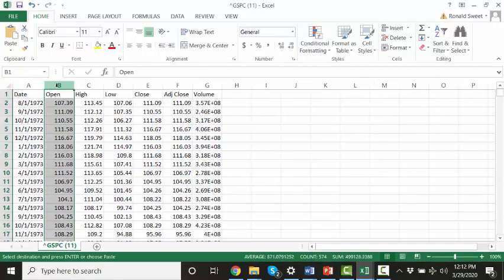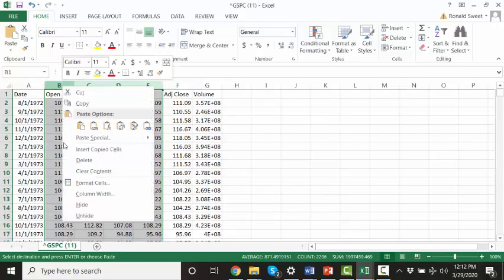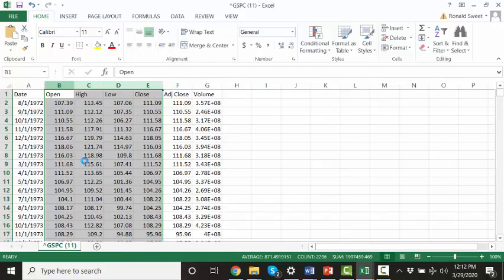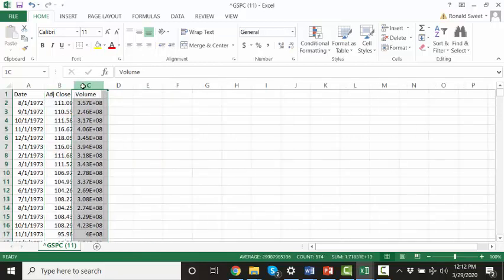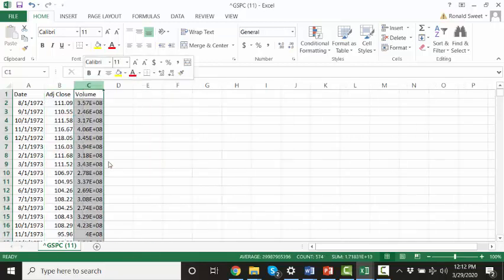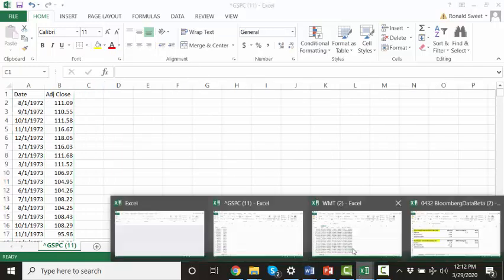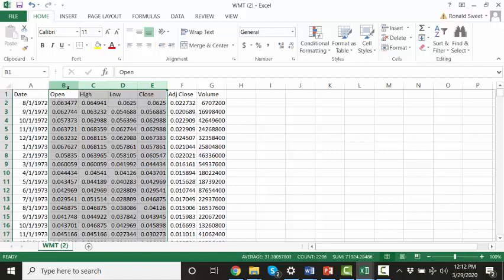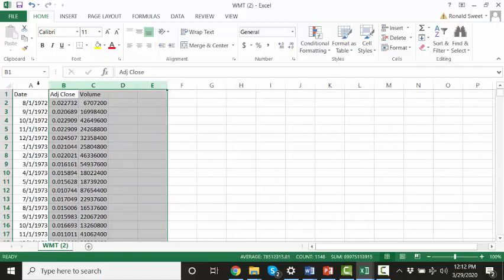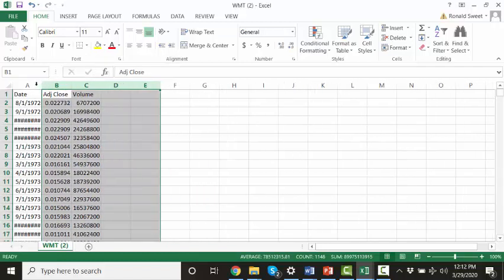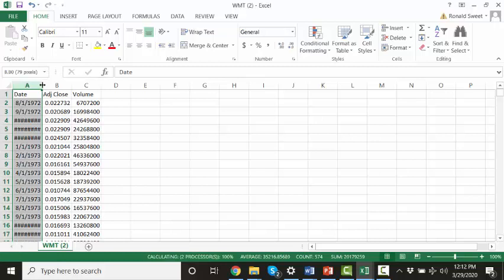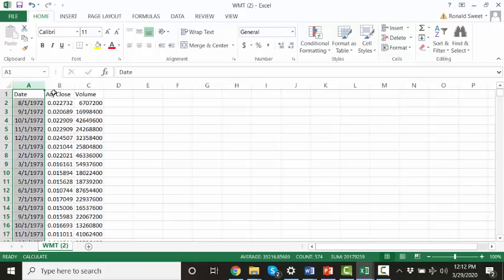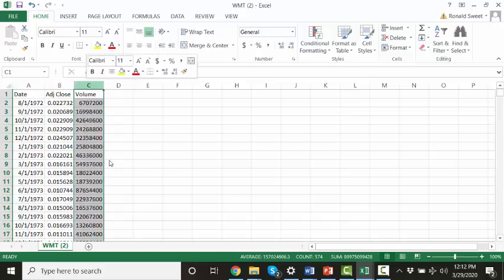For the market, I'm going to delete everything. The only column you need is adjusted close. So I'm going to delete every column except for adjusted close. Get rid of the volume. Go over to Walmart and do the exact same thing. Get rid of every column except for adjusted close. When it comes in, it's possible this column will be too narrow. So just click on the column and double click. See that line that you get there? Double click on that. You have the adjusted close, which is all you need.